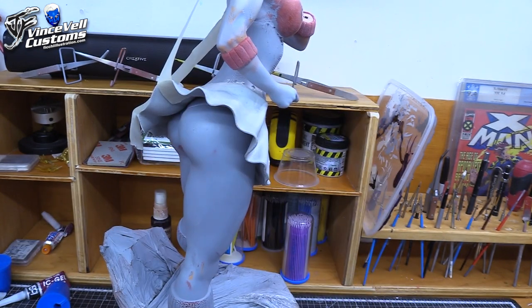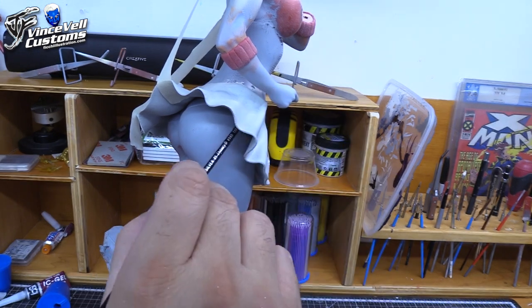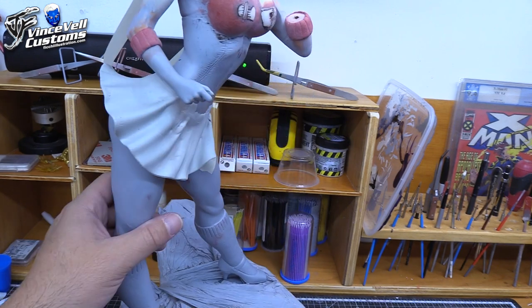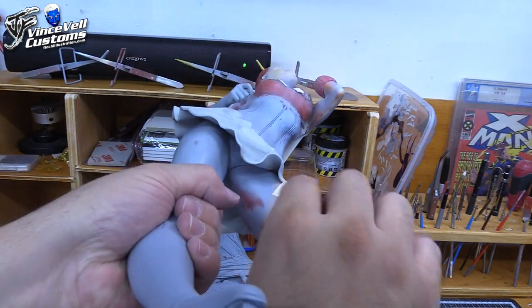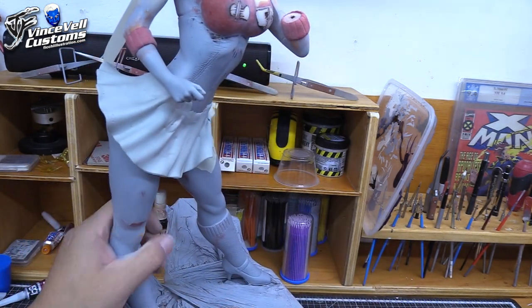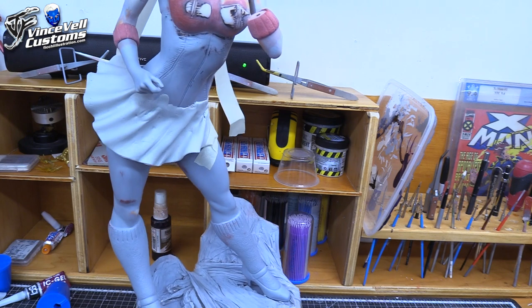Now, one thing you've got to be very careful about is making sure you're able to get in there with a paintbrush too. You can't just do this and say, oh, it's perfect. So while I was working on it, I was putting it upside down to make sure I could get in there with the paintbrush, and that the hand here wasn't hitting anything.